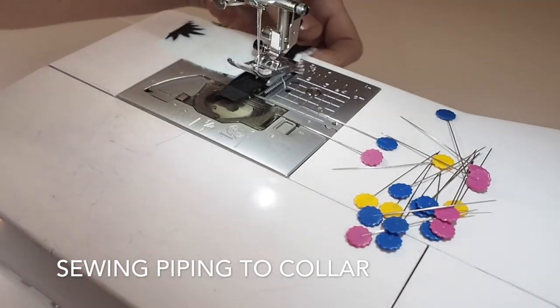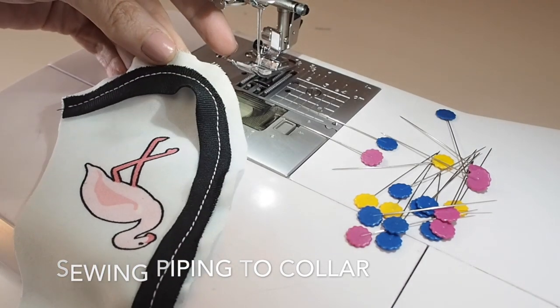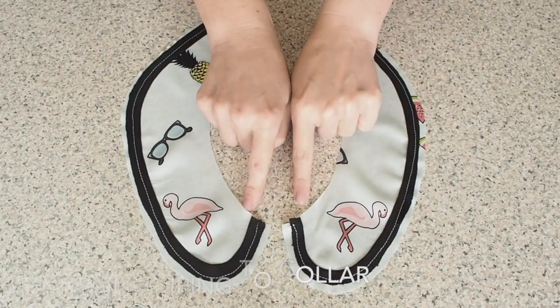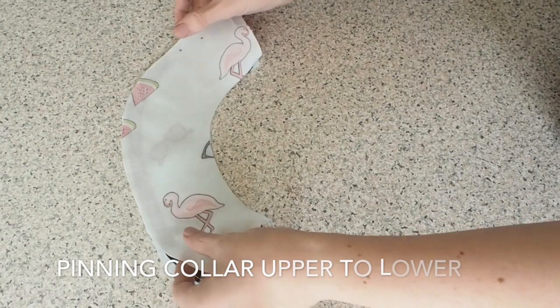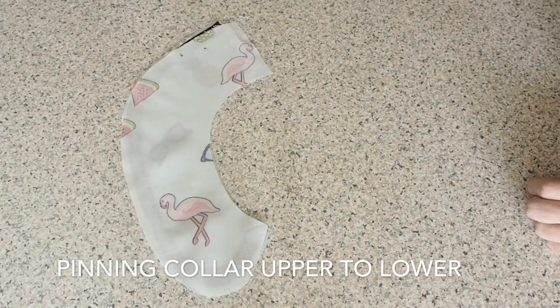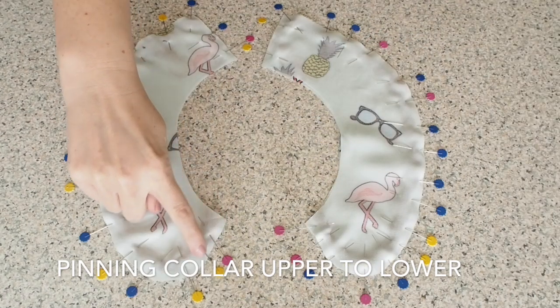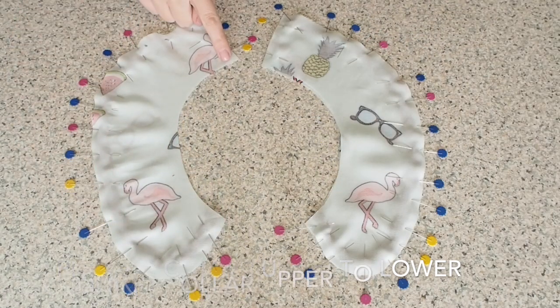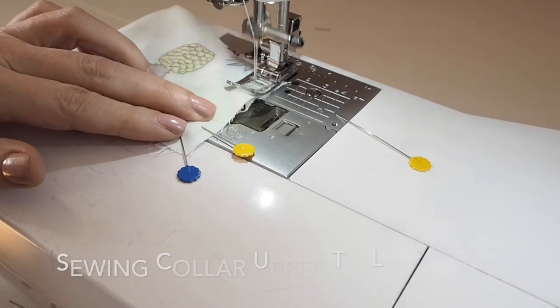So that's my piping tacked in place, and I've just trimmed the edge of the piping down, and now placing my second collar piece over the top of the first and pinning along the outer edge. Ready to stitch, and this time I'm stitching at my 1 centimeter seam allowance. That will hide the stitch lines you've just seen me sew.